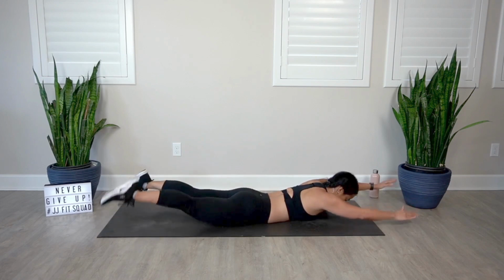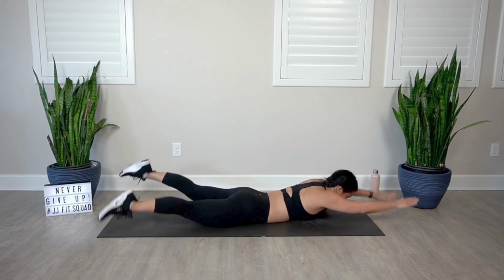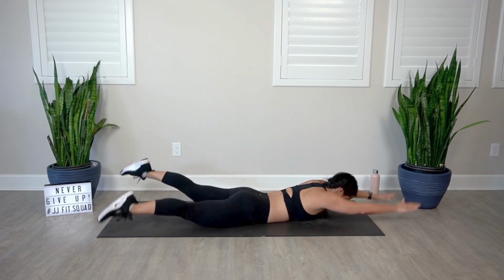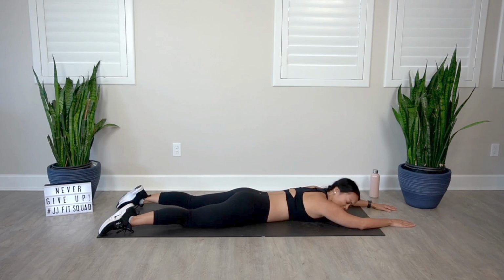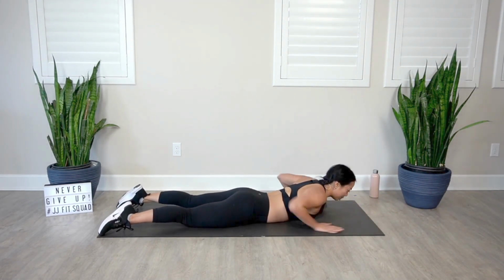Keep going. Squeeze the booty. Reach those hands nice and long. Breathe. 3, 2, 1, and rest. Woo! Hey, you made it.